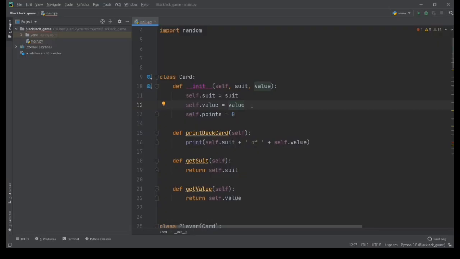So in blackjack, all the face cards, like Jack, Queen, and King, are worth 10. The number 10 is also worth 10, and then all the numbers are worth what they're worth. And an ace in blackjack, you can either count as 1 or 11 points. The idea in blackjack is to get as close to 21 as possible without going over.